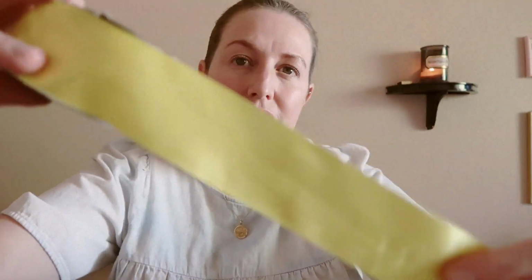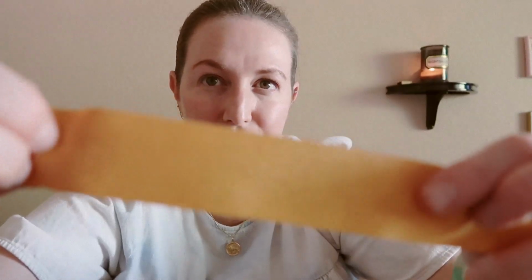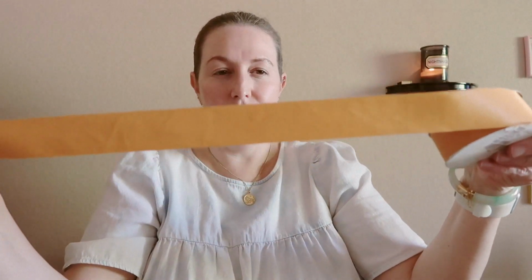There was a sign that said all of the ribbon was $1. It was cheaper than that. I only got a couple of spools of ribbon, but knowing that she was really just like, take. She told people to just take things. I didn't want to take things from her. I picked up this yellow ribbon and then this orange ribbon. And this is a textured ribbon. A full spool. I got this glass platter as well.